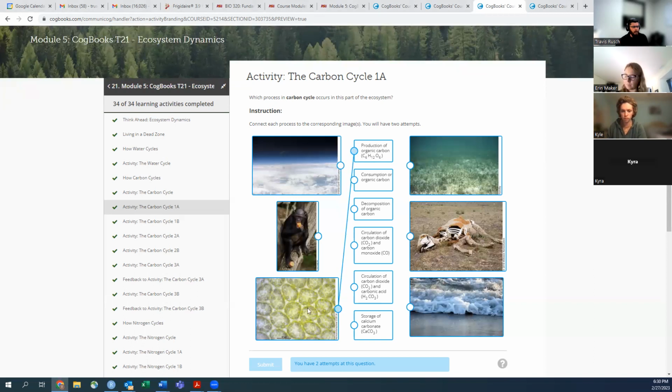And why is that the correct answer? Plants produce glucose, right? So this is the production of organic carbon, and C6 being the carbon part of glucose is the organic carbon. So we know that this is a primary producer. Again, this is a little bit more zoomed in, even at the cellular level of a microscope slide, essentially of a piece of a plant. And to be fair, you've probably seen pictures like that in intro bio, but without a little description, that could be not completely clear.